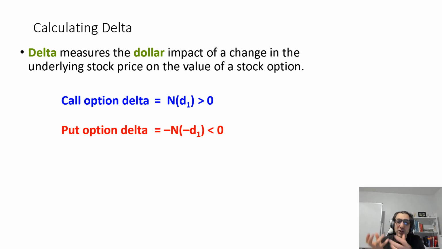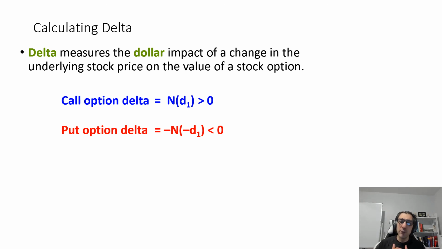In other words, you want to see if the stock price is changing, what is the impact of these changes on the value of the option. So how you can measure that? By using N(d1), and N(d1) minus 1 when it comes to put option. So remember, for the call option, the delta is N(d1), which you should expect a positive one. And for the put option, the delta should be negative because you know that as the stock price is going up, the value of the call option becomes more, and as the price is going up, the value of the put option becomes less. That's why for the put option, the delta is negative.